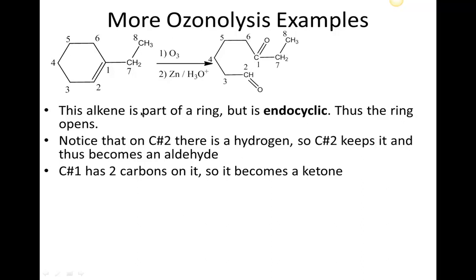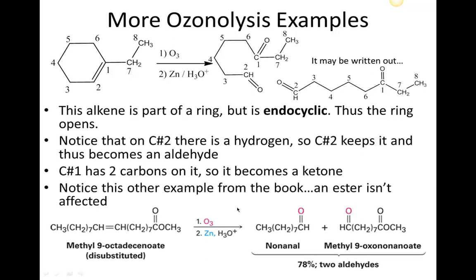And this double bond is what we call endocyclic. It's inside of the ring, and so it opened up that ring. And so carbon number 2 becomes an aldehyde. We get to keep that hydrogen if we're doing ozonolysis. When you see this product, the way the book would do it, they might write it out in a chain, but you see the numbered carbons, how when they open up, where they came from. It helps a lot if you number the carbons so you can make sure that you don't make any mistakes when you write it out.